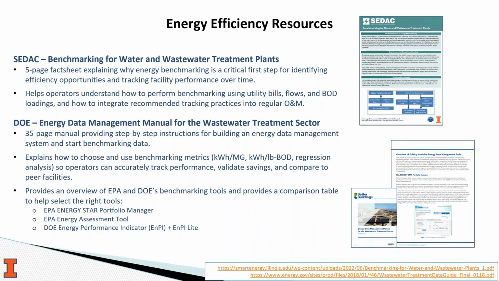So it walks through how to develop a benchmark using monthly bills, flow and BOD data, and what other data should be included whenever operators are going through benchmarking. It explains the difference between flow-based and load-based metrics, and how using both can provide a more complete understanding of process efficiency. So just a great tool to get a better idea of what's necessary whenever you're doing energy benchmarking.